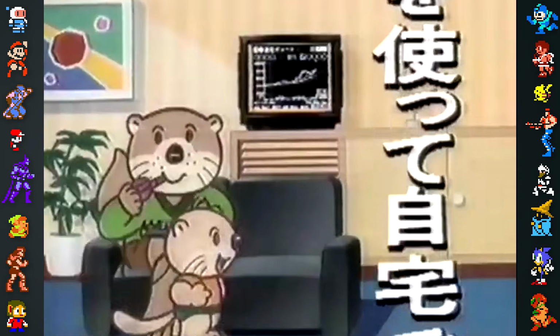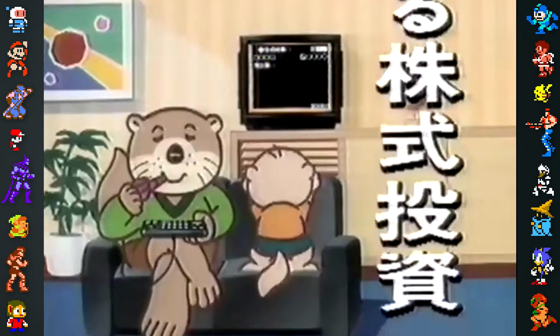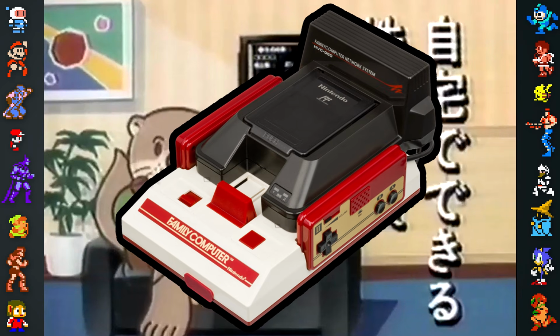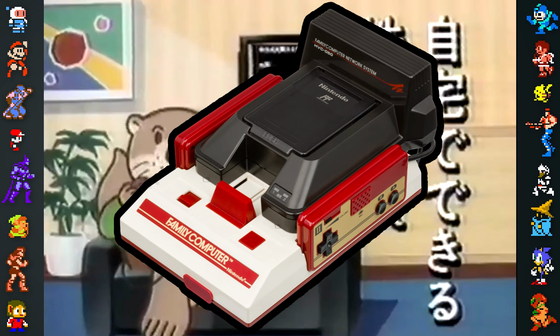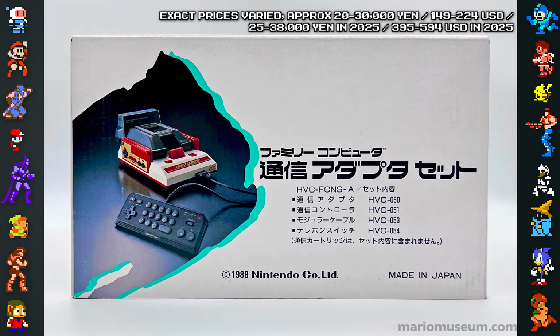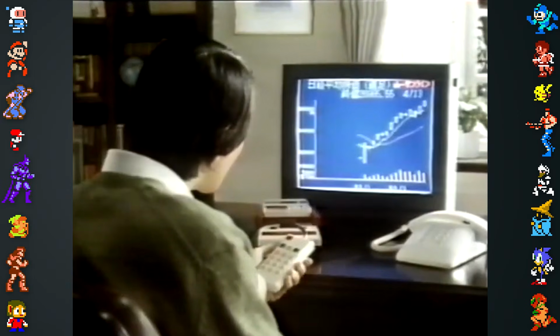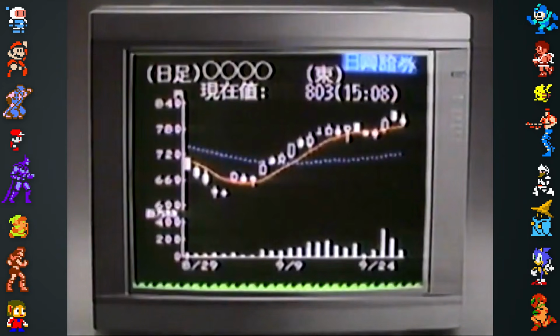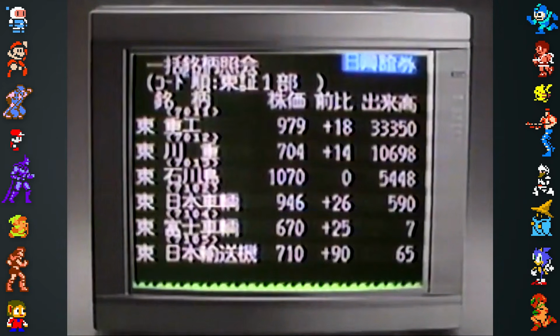Nintendo made 1,500 prototypes and handed them out to Nomura customers for playtesting. Results were good enough to begin mass production, and Nintendo released the Computer Network system in September 1988. There were different bundles with various software and prices, but generally around $200. Expectations were so high that other firms started producing their own Famicom modems too, like the TVNet. Just as Yamauchi had taken his company from being a small-time card manufacturer to a big-time video game company, now he hoped to become even bigger by establishing Nintendo in the financial and telecommunications markets.